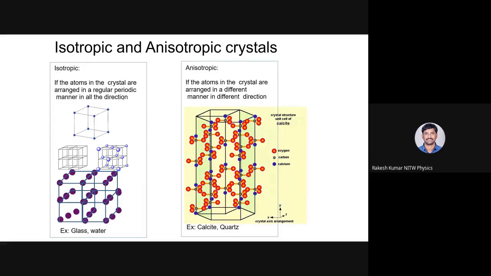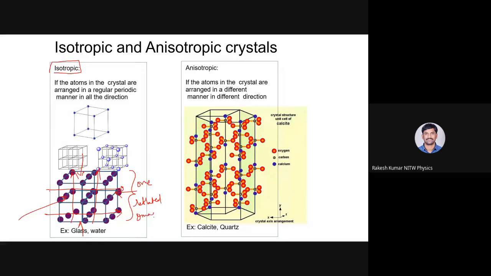Now, it is very important to understand why you get two refracted images. When you have an isotropic crystal, say with simple cubic symmetry, a material like glass or water, the arrangement of atoms is identical from any direction. If you look from this direction, or this, or this, is the environment of the atoms the same or different? Same, sir. Suppose light passes through this direction or this direction, will it encounter the same or a different environment? Same environment. As a result, you see only one refracted image.